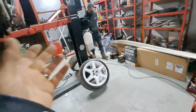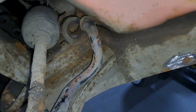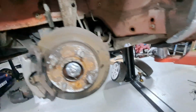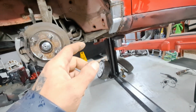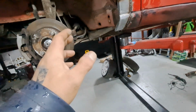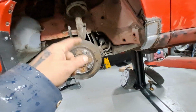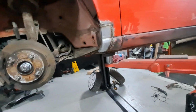So the front's done. Whilst we was under here, Skiddy noticed, obviously the van's not MOT'd, it's not been on the road for a while, but the ARB, let's have a look if I get the torch on. The anti-roll bar bush mounting is non-existent. It's rusted away. So what I'm going to do, I've got my mate Brian, who swapped me the estate for a spoiler. Inside the estate is a brand new powder coated RS 2000 subframe with an RS 2000 anti-roll bar, uprated bushes, everything. So I'll drop this subframe off and put that subframe on. But I'm going to wait because I've got something else to go on here. So in a week or two, when I get all the parts, I'll do all that at the same time.